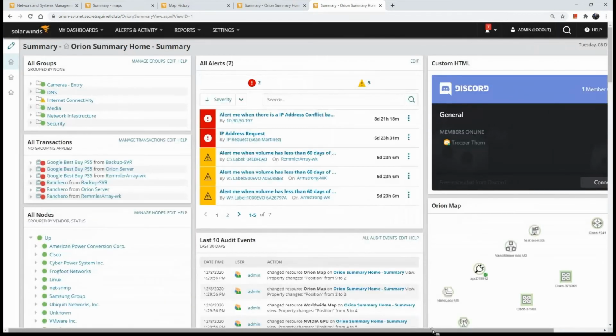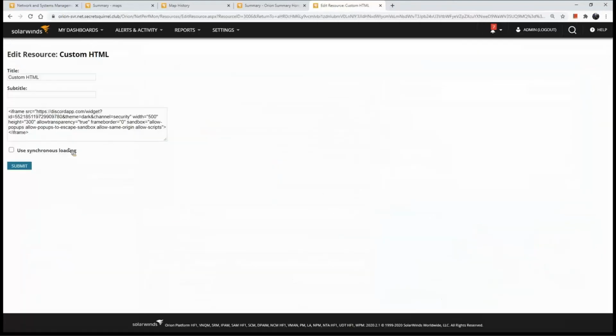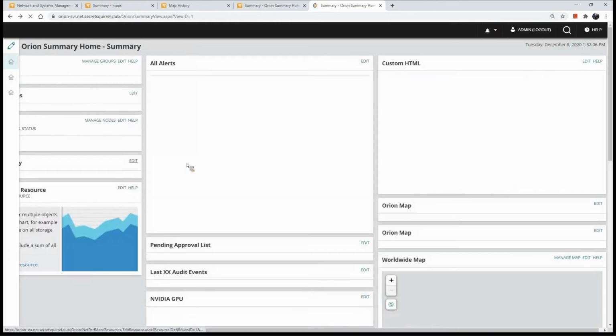Now also, you'll notice here on my page, I've also included one additional, like I mentioned, you do have custom HTML. This is actually this Discord resource, or like I mentioned, with any chat system like Slack. Basically, all this is an iframe. So this is a very good feature a lot of customers come to us saying, I'm not only monitoring these applications, but maybe I need to see who's online as it relates to a chat system or chat view. So here, all I did was I got the link from my Discord system so I could see who's online, and then be able to show a little bit of those different security views for more information.